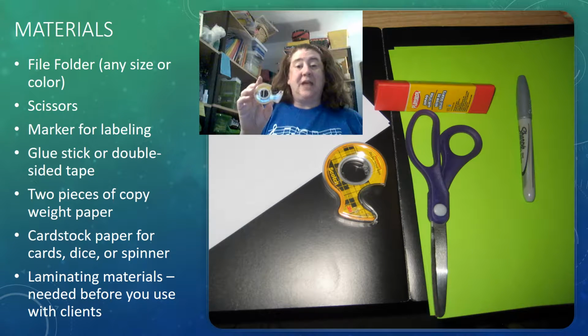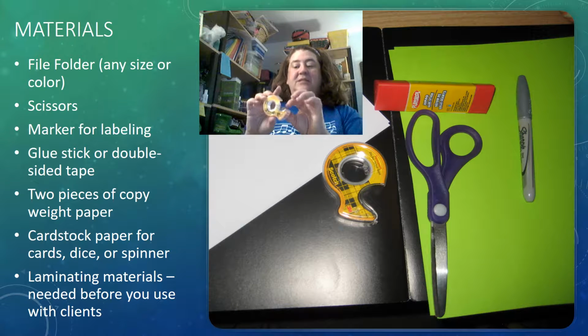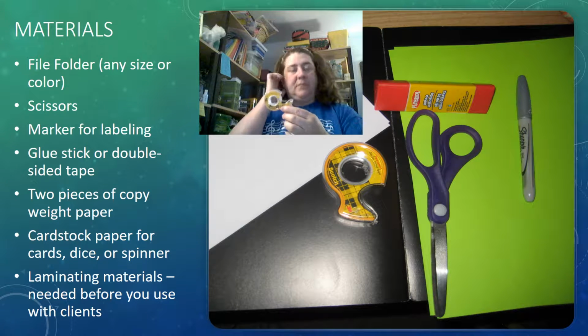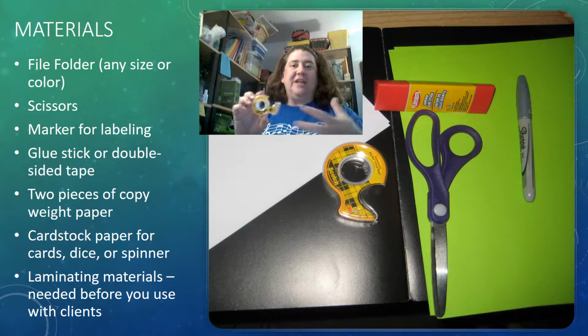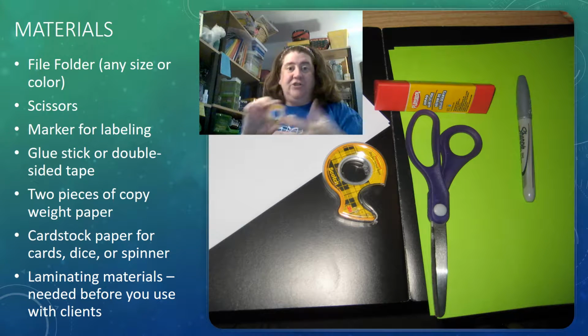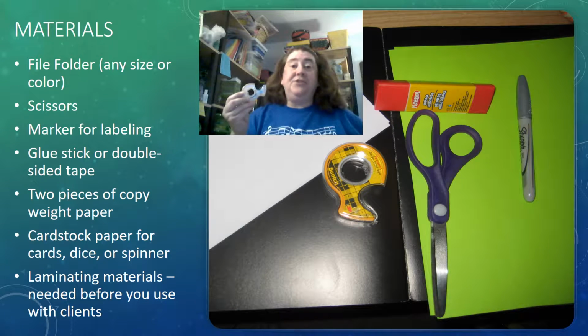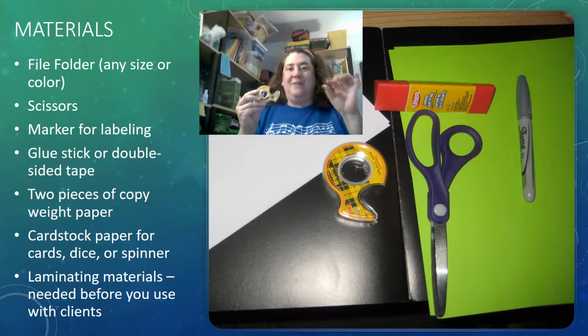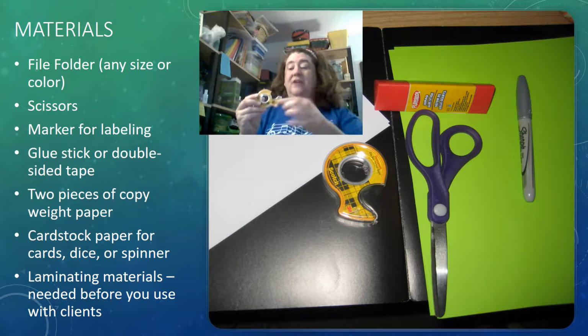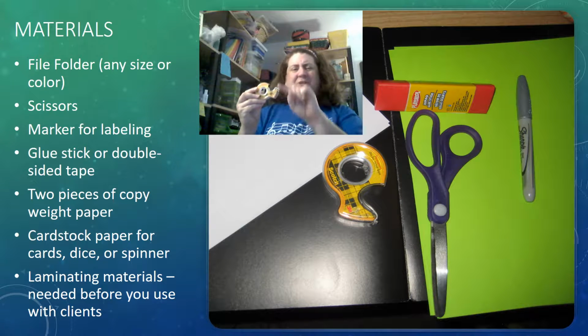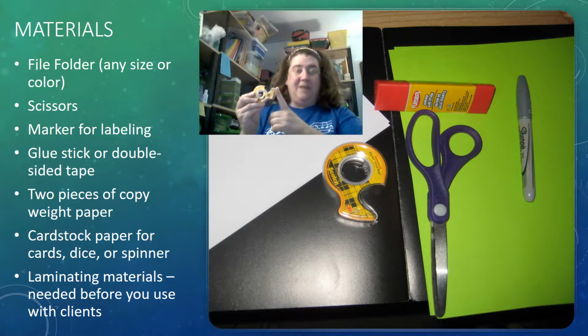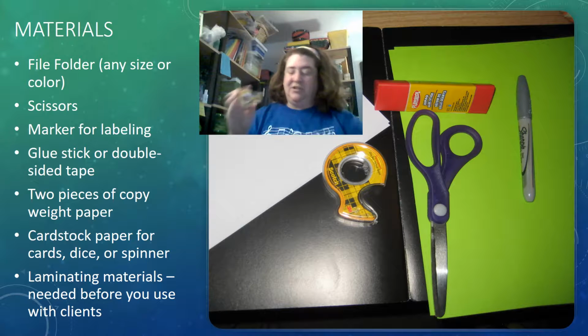If you use double-sided tape, that's tape that's sticky on both sides, then that allows for a little bit more forgiveness if you want to rearrange things after you put them onto the file folder. But it also means that when you're laminating, it's 3 layers instead of 2 layers because the tape adds another layer. So you end up with small rectangles which show where the tape is. If you don't like that, then don't use double-sided tape. If you've got clients who will obsess on that, don't use double-sided tape.